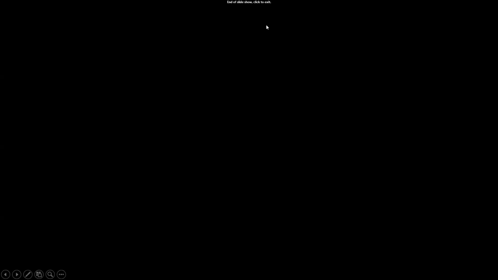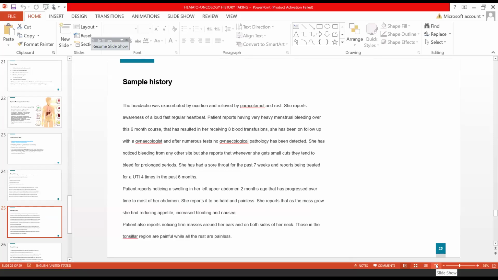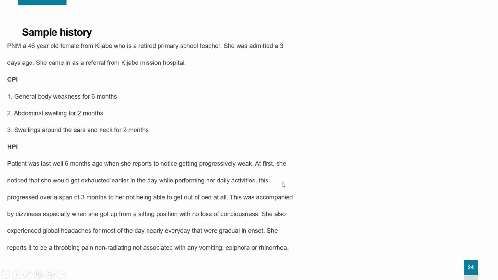I'll just share a history. I'll just go over one history quickly and let's see what goes on in these things. For those who attended the first session, when we were talking about the hematological history, I took you through this history. So I want someone to volunteer to read a quick 5 minutes. Anyone in the chat to volunteer?